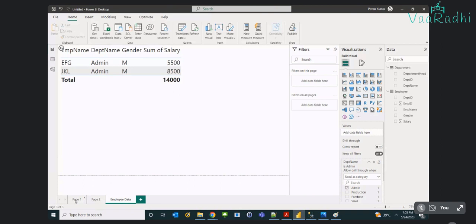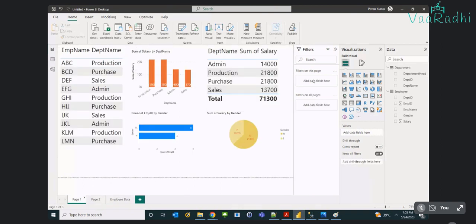Earlier, what was happening, guys? I have a page level filter. If I apply any filter, that filter will be specific to only that page. I have an all pages filter, like a report level filter. If I select the filter, then that filter will be applied on all pages.